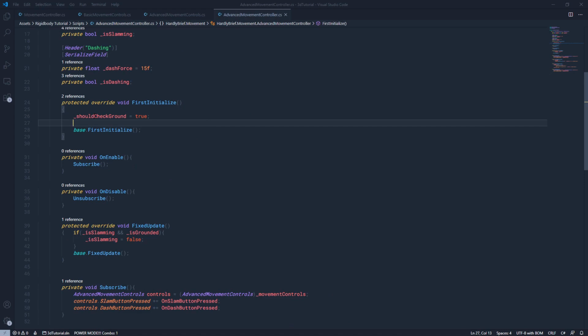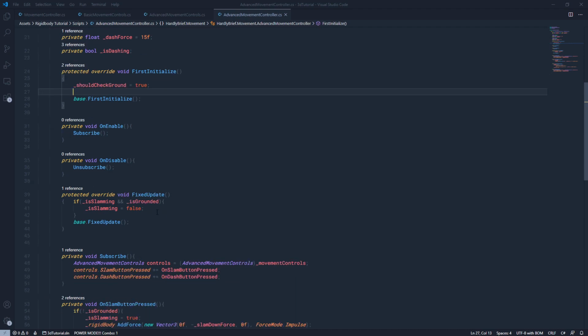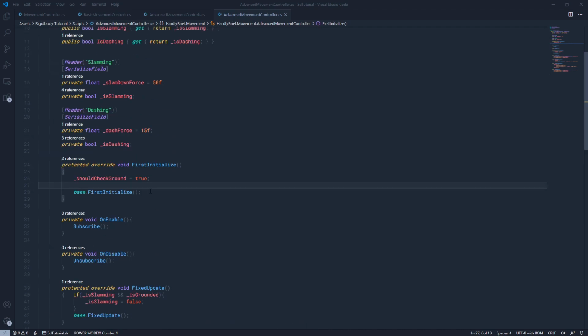One thing I know for a fact is that I need this controller to check to see if it's grounded. I added that to my slam ability, and I want to make sure that this then requires that shouldCheckGround is true. So I do that in my FirstInitialize.